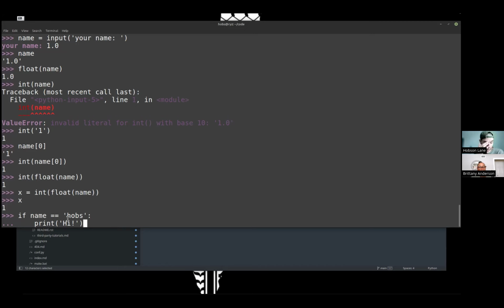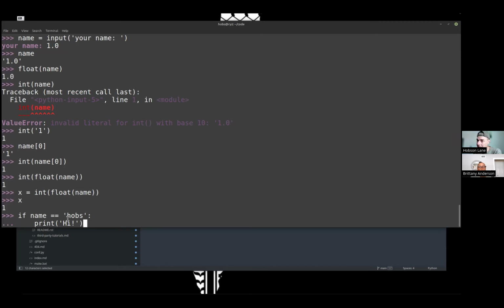So now what's going to happen when I hit enter? First you have to read the entire line to understand what's going to happen. First you have to guess what if is going to do. Then you have to guess what name is going to do. And then you have to guess what the double equals is going to do. What's a name? You got to know what's inside as the value of name. What's inside a value of name right now? Hobbs.